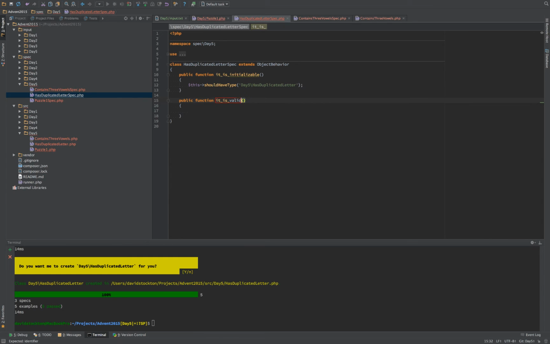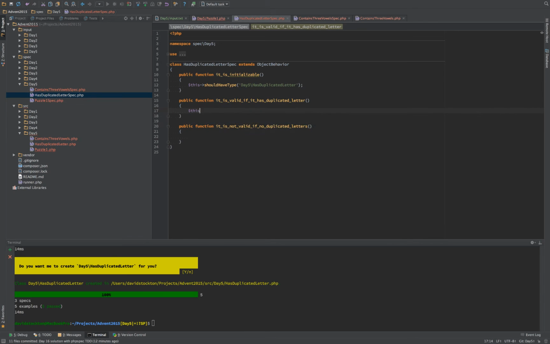It is valid if it has a duplicated letter, and it is not valid if there are no duplicated letters.